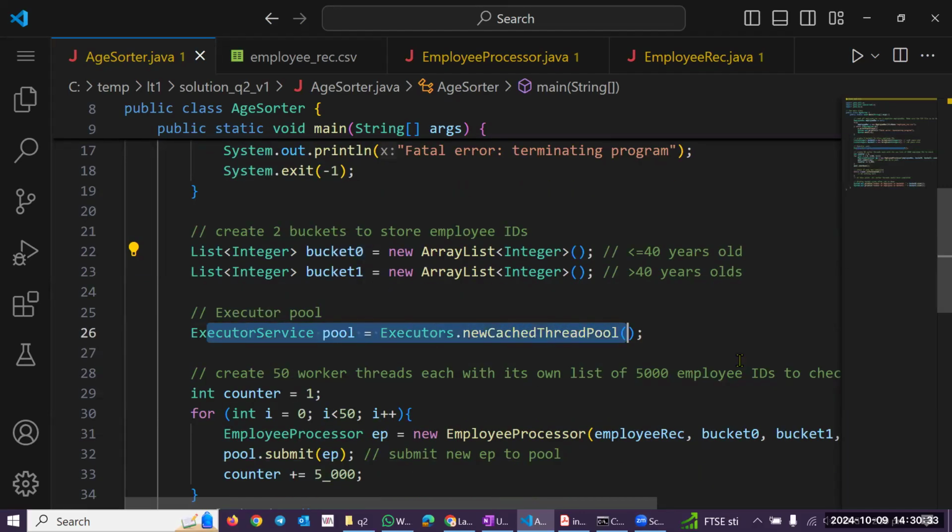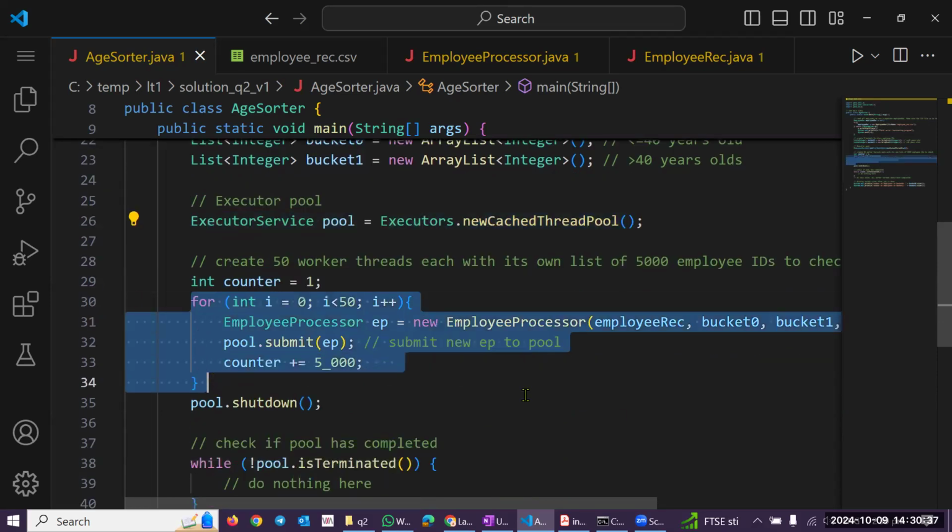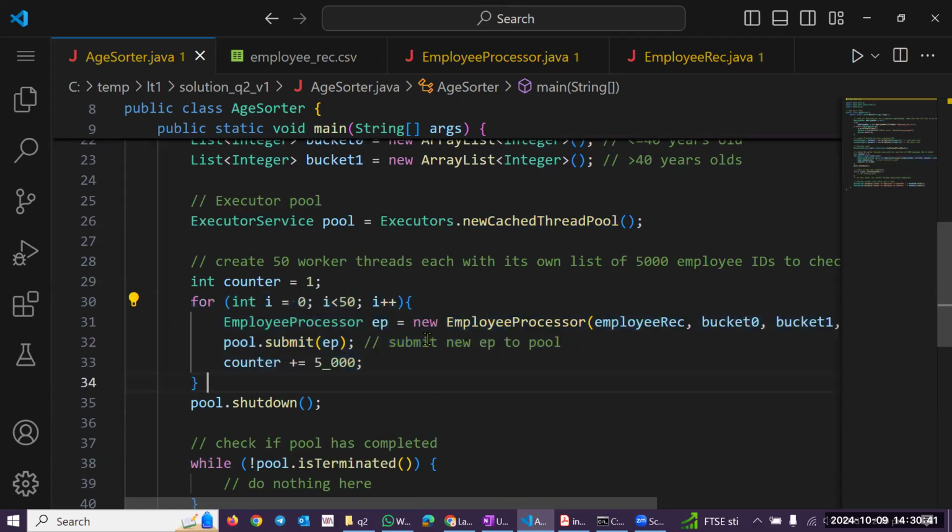So I create a pool, an executor service, and then here there's a for loop which actually creates 50 threads, 50 employee processor instances, and then submits them to the pool. Now there's this counter thing. Default value of counter is 1. After each iteration, I'll increase it by 5,000.